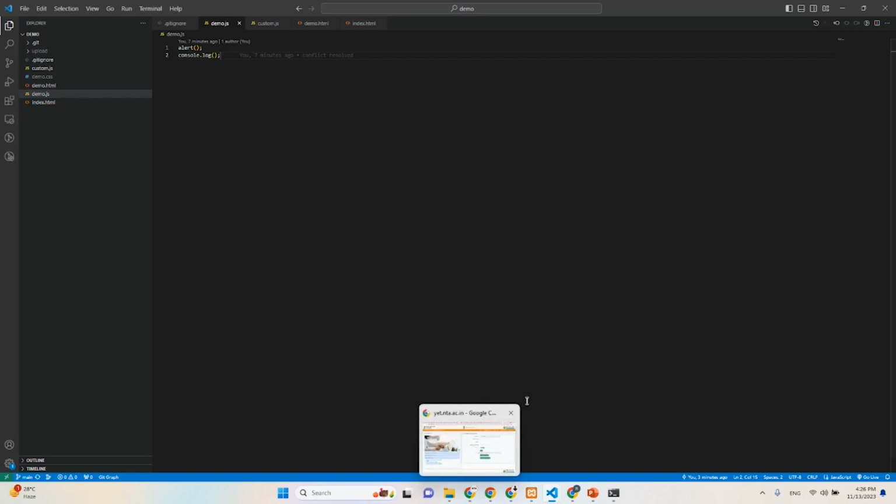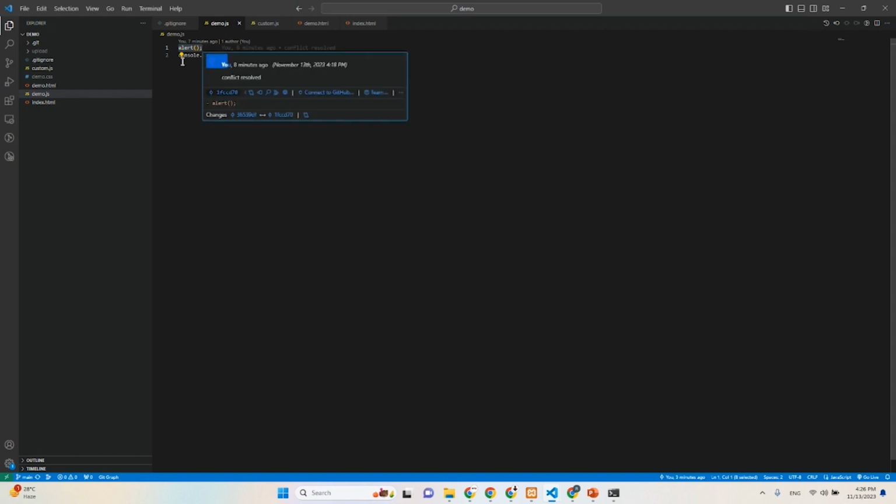If you were doing the same thing in the local machine, in the file manager, suppose I added this and someone added this, both developers would need to sit there, compare both codes and copy paste here. You can do this because it's two lines of changes, but suppose there are a thousand lines of changes, how can you do that? So git helps us do that very easily in a few seconds. So that is the thing.